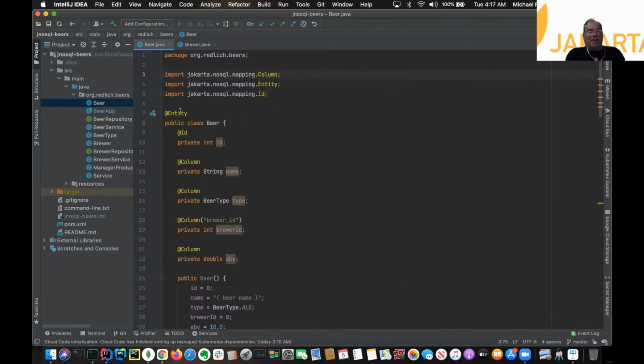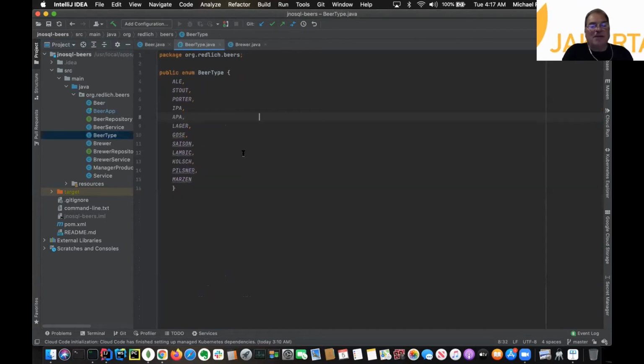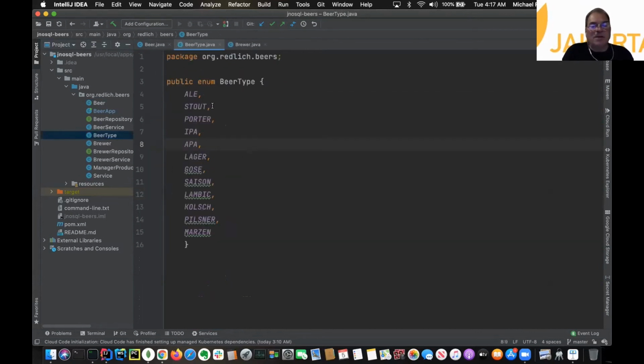And similar to JPA, we have the entity annotation, and we have our class. As you saw in the Compass view of the database itself, we're going to store the ID, the name. So we have the ID annotation, the column annotation, the beer. There's a beer type. Let's open that. That's basically just an enumeration. Very simple.